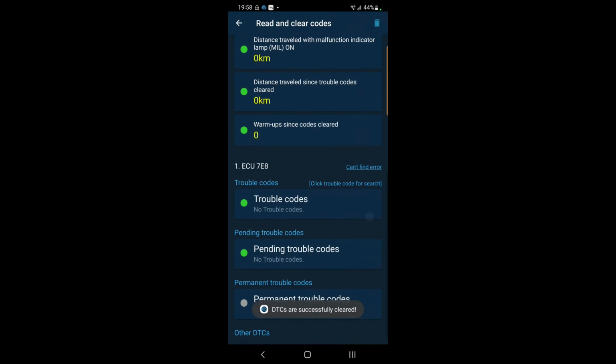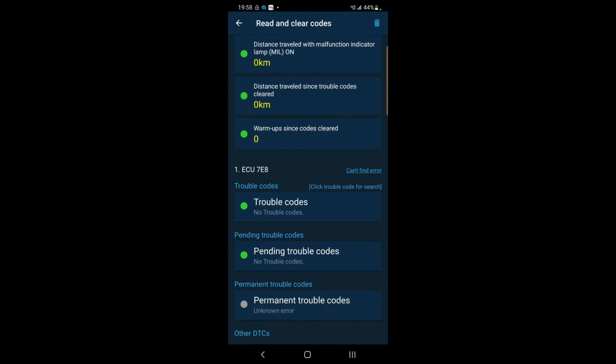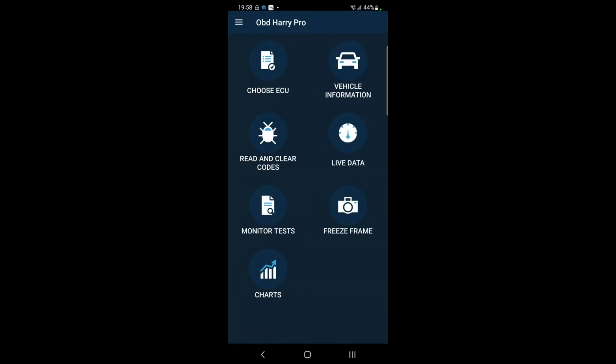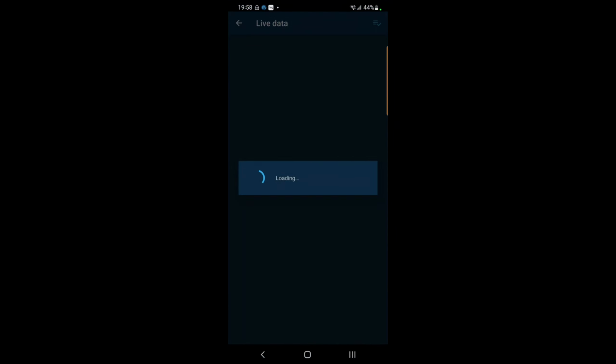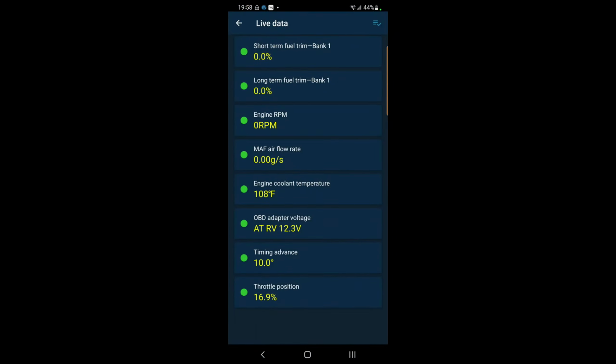All right. And we are going to try to start the engine now. And while we do that, we're going to go over the live data and see what happens. Oh, that sounds much better.